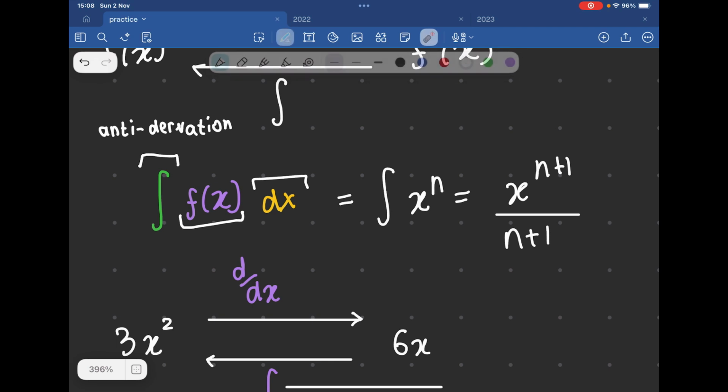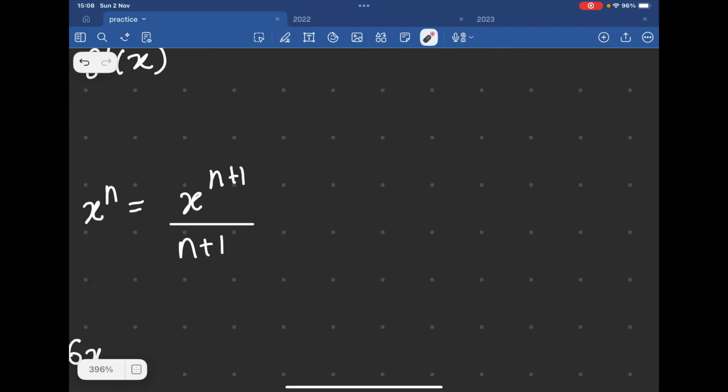So if we had a function, say we had 3t squared plus 3, our d would be dt if we were to integrate it, because we want to integrate our t variables. We can't just have it be dx because there aren't any x variables there.